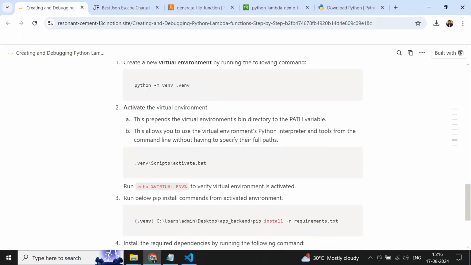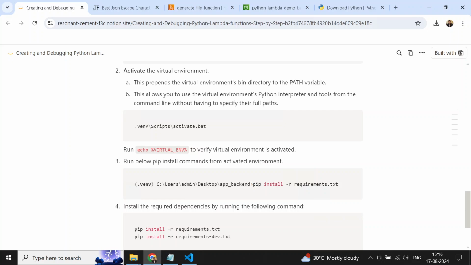All right, so we have activated our environment, and this is another thing to make sure that the environment is activated. Now what we have to do is create a requirements.txt file.